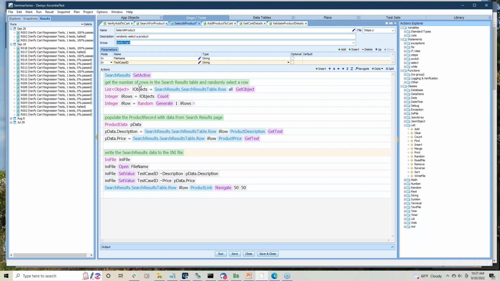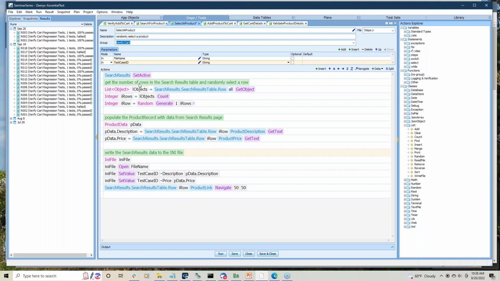You could do it with global variables as well. I don't really see an advantage of doing it that way, but it could be done. So yes, there's many different ways of doing that if you didn't want to use an INI file. INI files can be a little bit tricky in that when you're running your tests on, say, multiple machines at the same time, I think if I was going to be doing that, I might opt for doing it as a shared variable between steps instead of using an INI file. So great question. I hope I answered it completely. If I didn't, fire back to Sandra and she'll clarify for me.